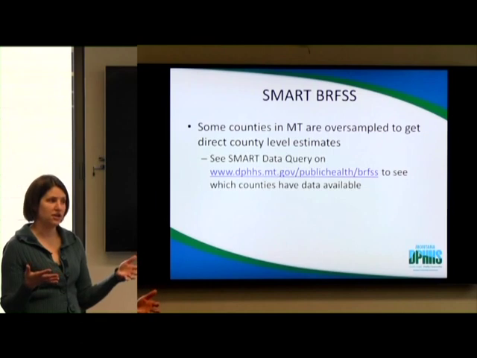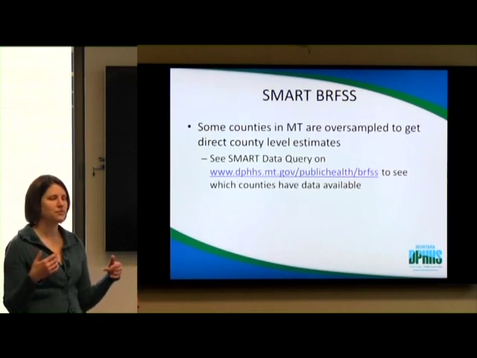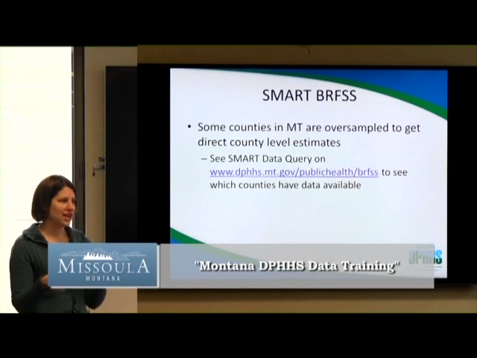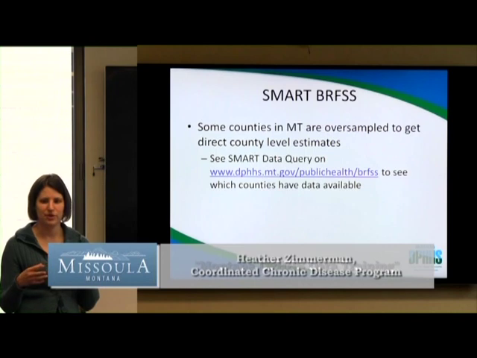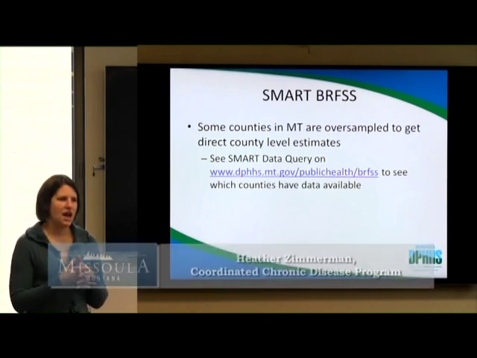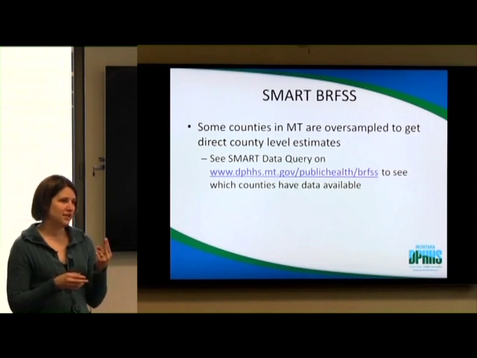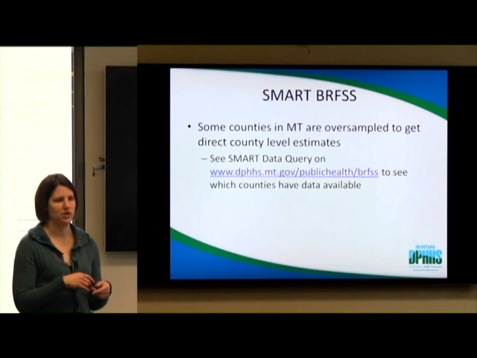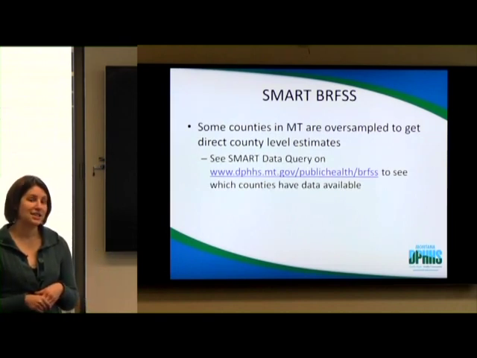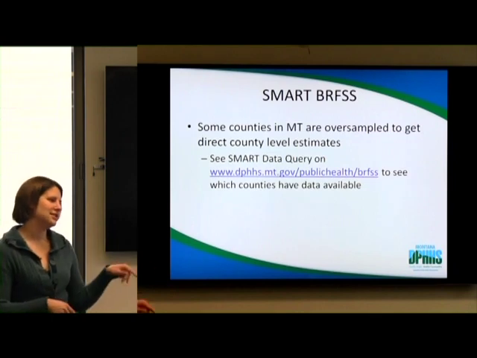So it's not every year. We tried to rotate through to make sure that each area got oversampled every 5 years or so, and that you would have 2 consecutive years where you were oversampled, because some questions are only asked in odd years and some questions are only asked in even years. But we are actually going to stop doing that because of the next slide.